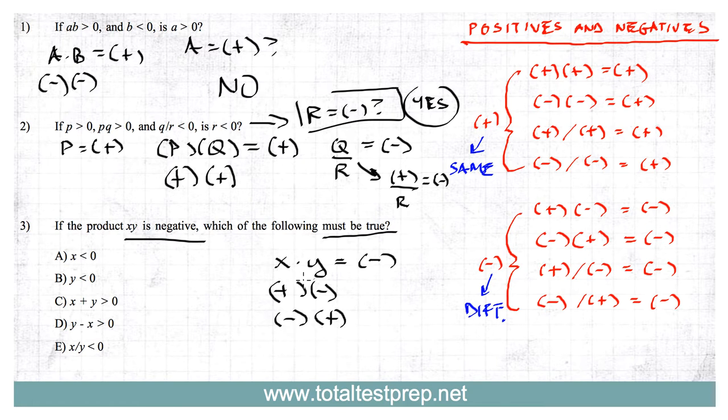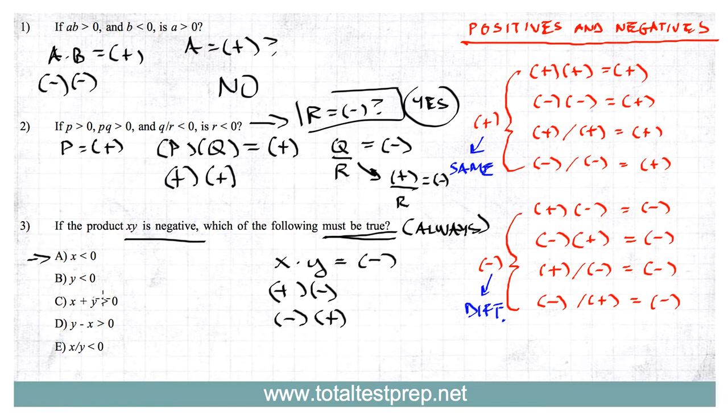So we don't exactly know what x and y are, unlike in some of these questions. We have two options. We know that they're different signs, but we don't know whether x is the positive and y is the negative one, or vice versa. Now, a must-be-true question, one way you can think about it is it's basically saying which of the things always has to be true. Sometimes you'll see Roman numerals, or you'll just see answer choices like this. It's basically asking which of these 5 answer choices is always the case.